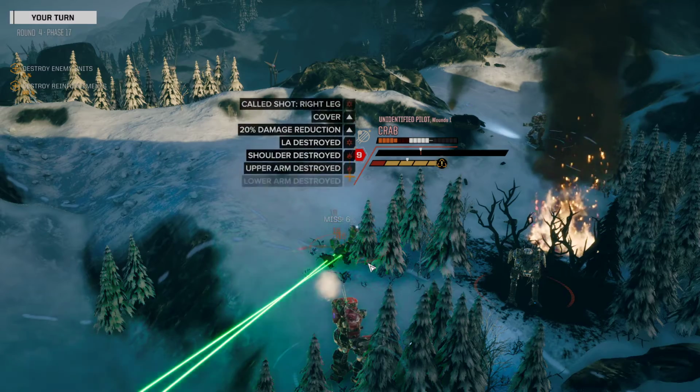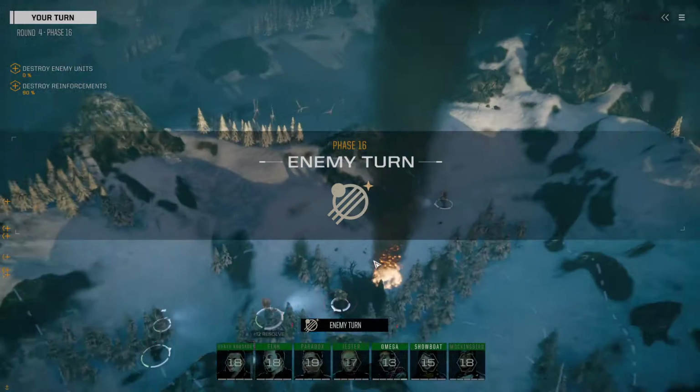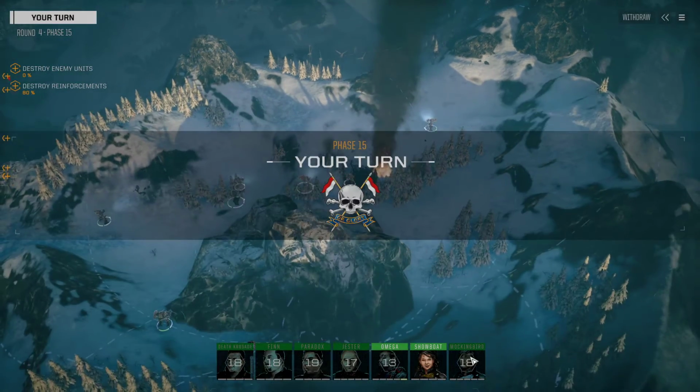I copy. There's an arm, a shoulder, and both legs destroyed. Right leg. Okay, so we only lost an arm, which lost a large pulse laser, to be fair, which was one of the things we were trying to save. But his gear's intact, which is lovely.